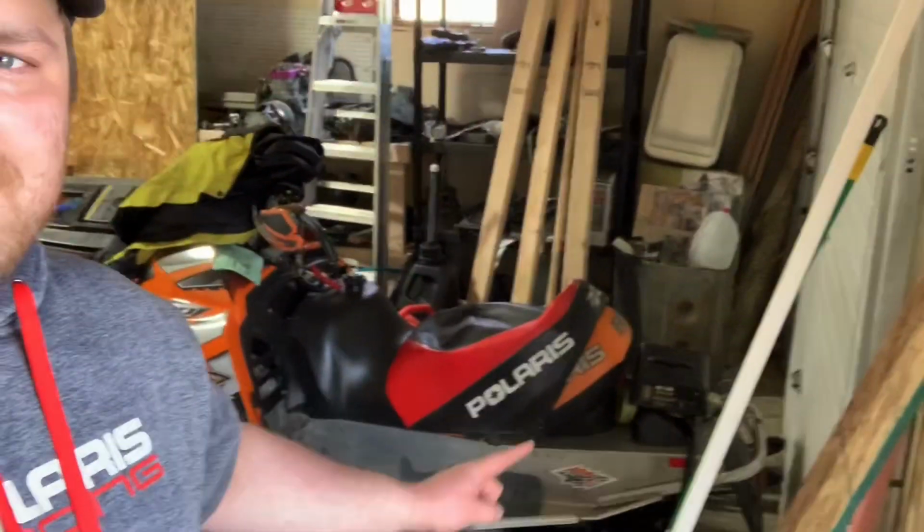Yeah, got this seat all tore apart and still debating if I want to pull all the stitching out because that's a lot of work, or if I just want to cut it and then add a little bit on each side. So undetermined what I'm going to do there. Let me know, guys, what you think about this project. I think it's going to be really cool to have an all black seat cover, and if I can actually make it decently, you know what I mean? I'm thinking I might try to sell them, but I know there's a few people out there already doing that. But what do you guys think? All black seat cover on shorter seat? I think it looked pretty trick.